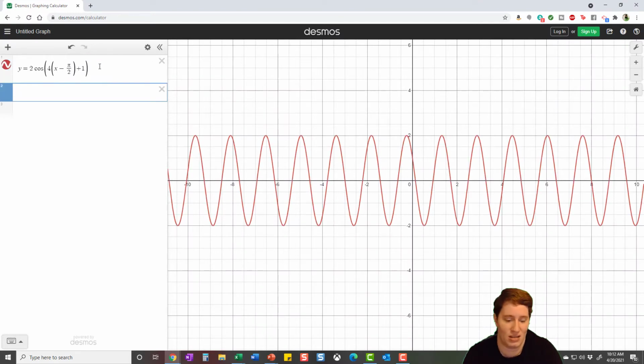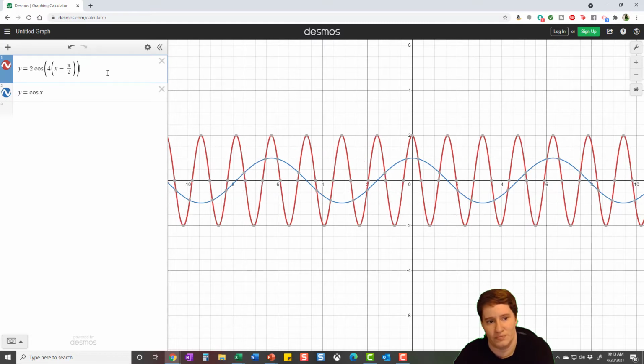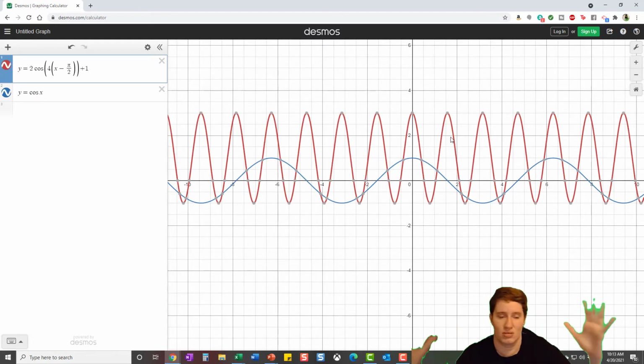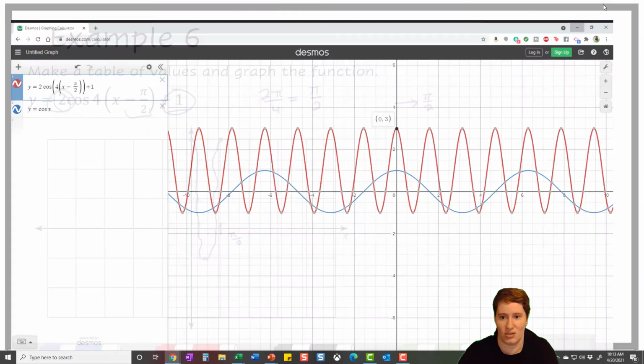It's kind of neat to go ahead and put them together. This is what a normal cosine looks like in blue, but look at all the things we've done. We've stretched it up by 2. Oh, this is not supposed to be inside. We've stretched it by 2. We've shifted it up 1. We've also moved it so that it's squished horizontally. We've shifted it over, although that didn't end up mattering because it was shifted over by the same amount as its period. So that's how that goes.